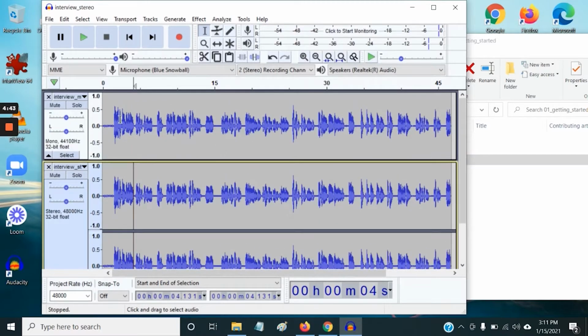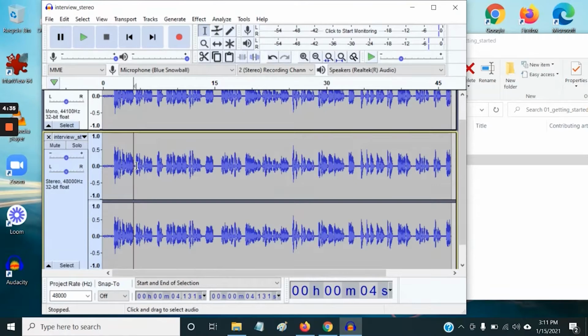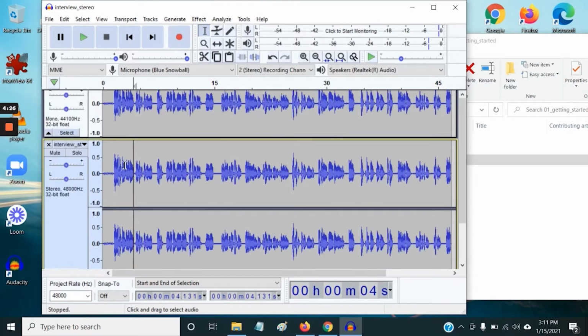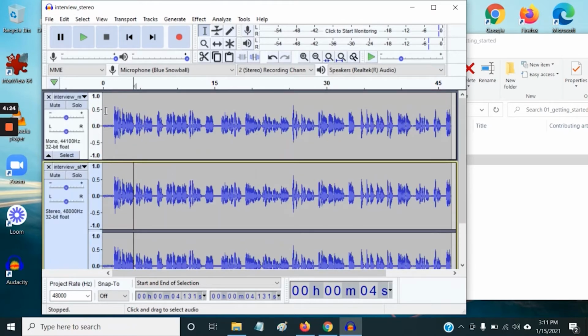Right now we have 2 tracks, and it looks like we have 3, but the first one up here is in mono, and the second one is in stereo. We can talk about that a little more later, but for now, just know that we have a multi-track session going on now that we have 2 tracks. But this is the way that you can import audio into Audacity.